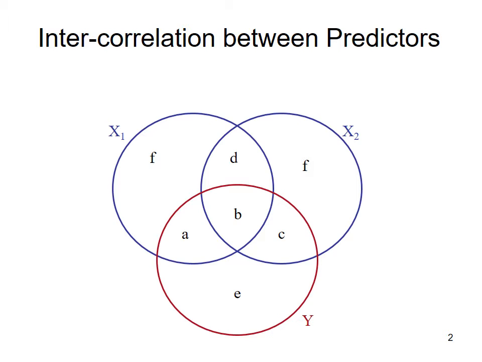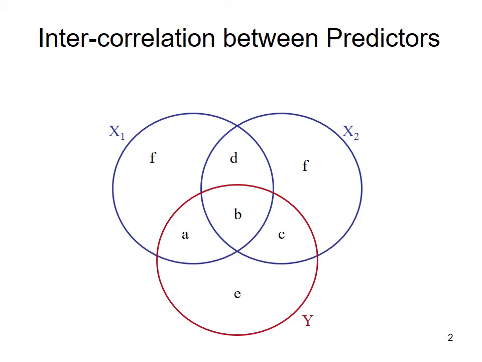So for instance, if all we're interested in is the unique variance explained in our outcome by x1, that's A. And if we're only interested in the unique variance explained in our outcome y by x2, that's C. If we're interested in the total variance explained in our outcome y by x2, that's B and C. And likewise, total variance explained by x1 in our predicted outcome y is A and B. B represents variance that may be assigned to either x1 or x2 depending on the type of model and the order that we put these variables into the prediction matrix.